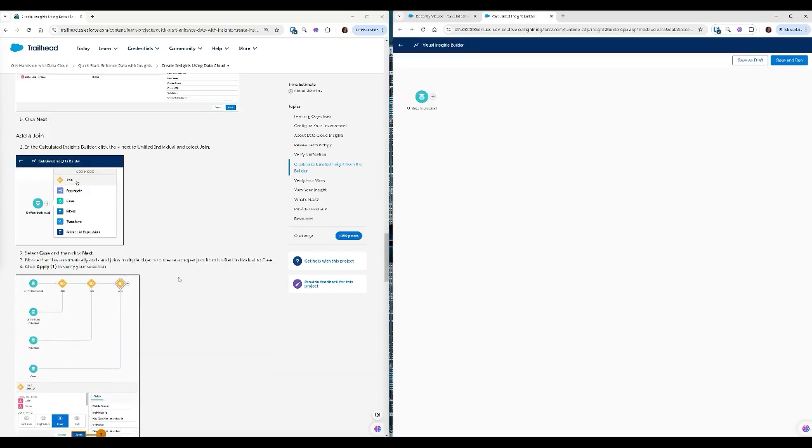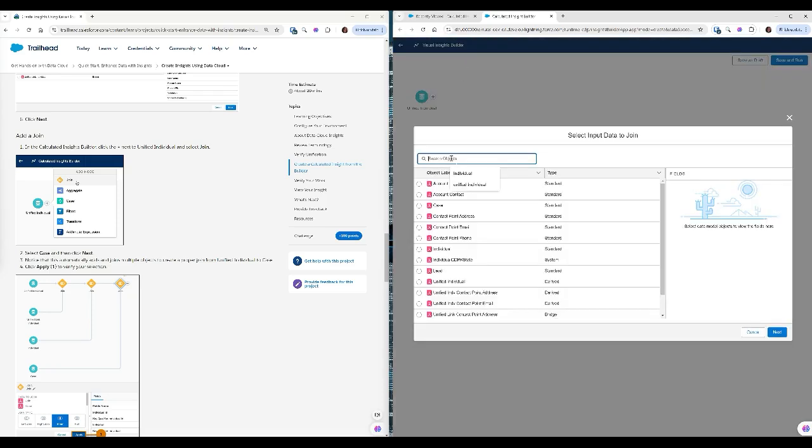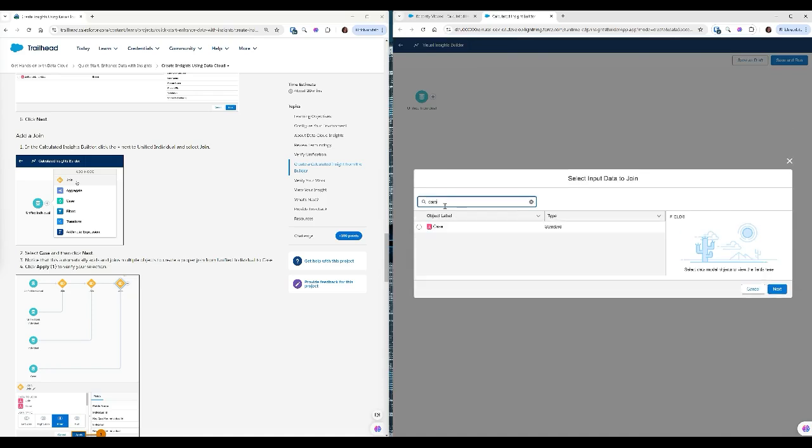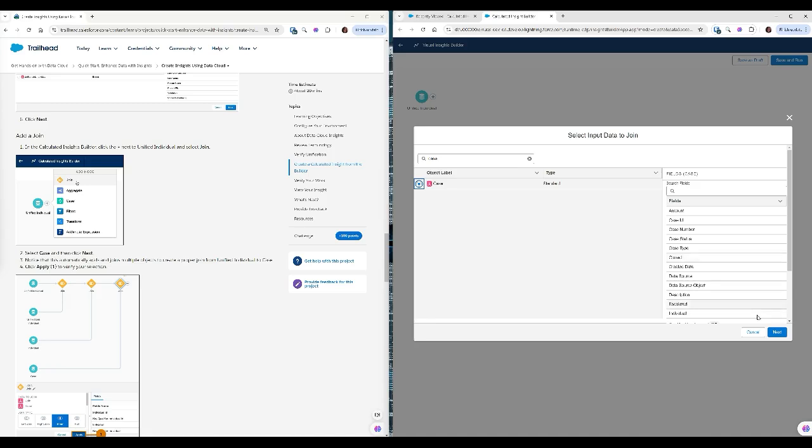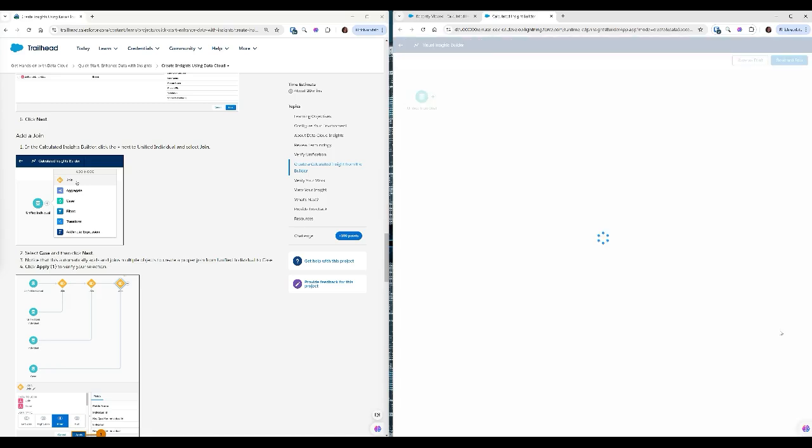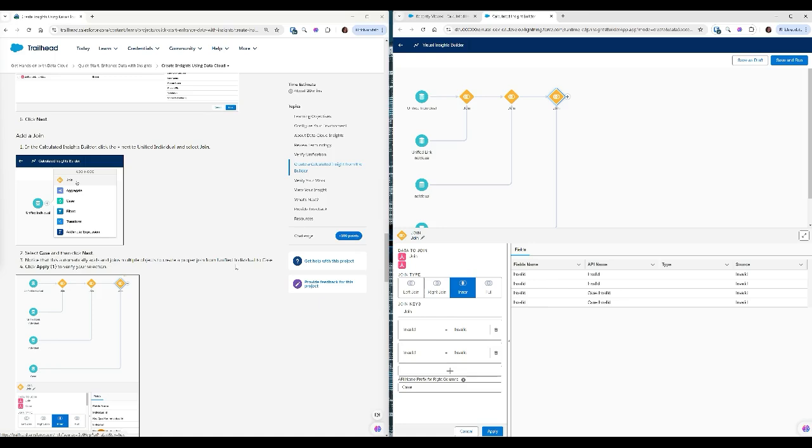We're going to add a join. So I click this little plus sign to see our choices. We need a join. We're going to join case to the unified individual object and click Next. And this will automatically add and join multiple objects to create a proper join from unified individual to case.